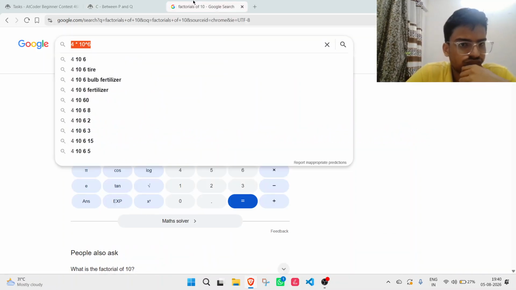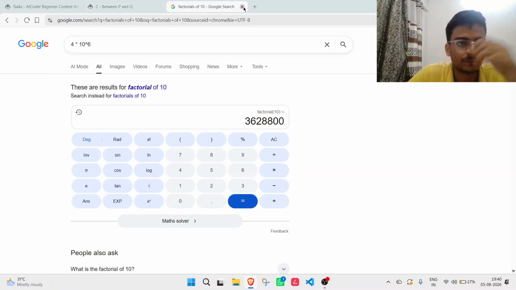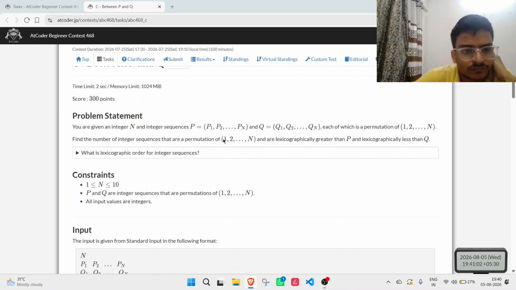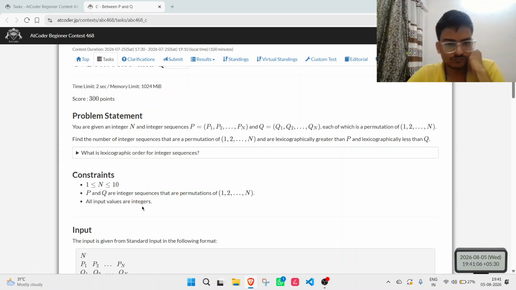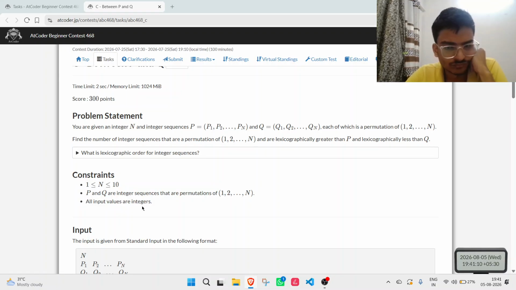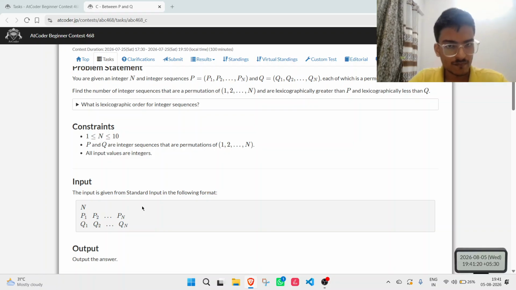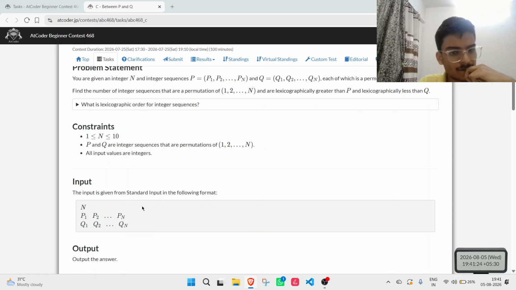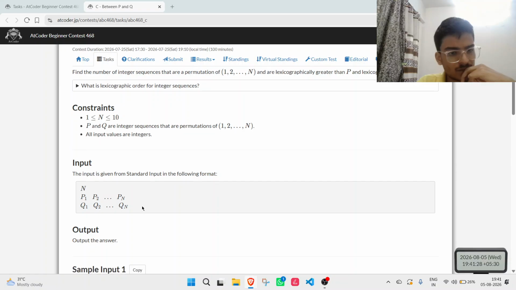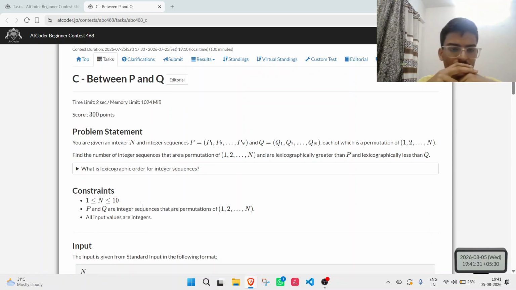So yes, we have a next_permutation function in this STL. 10 power 8 operations per second is allowed. Yes. And there are no test cases there.